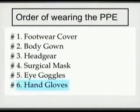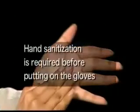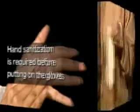The hand gloves are the last item of the PPE to be put on. It is advisable to once again sanitize hands before putting the gloves on. Hand sanitization is perhaps the single most effective tool against the spread of infection.